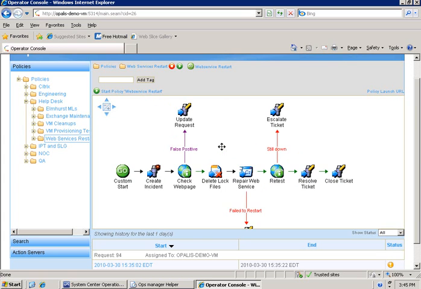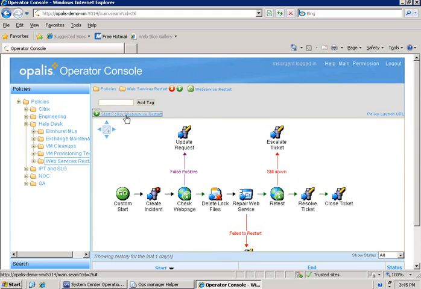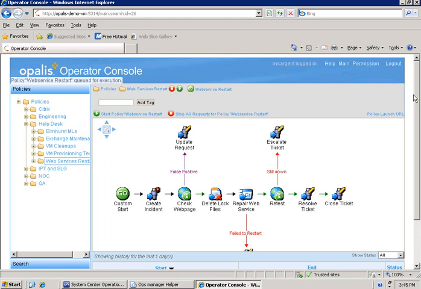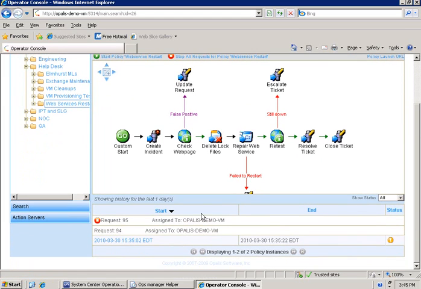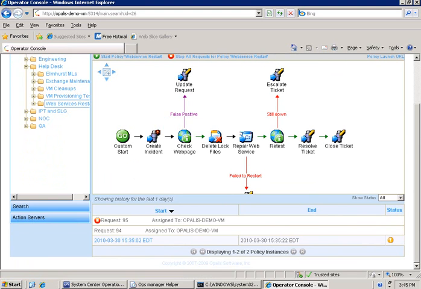So what we see here is the logs and the past ones that have run, but if I wanted to run this right now and resolve the current issue that's out there, I just need to type in the address 168.0.peskyold22 and fire that off. And what we should see down here is that there's a request that's been, actually looks like it's already fired off. So before my refresh got there, the request was consumed by the action servers.